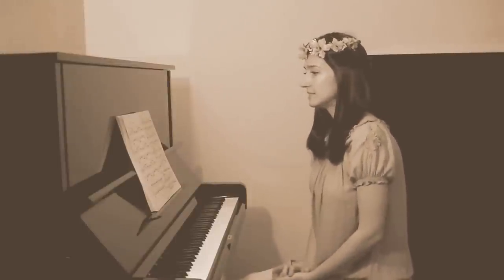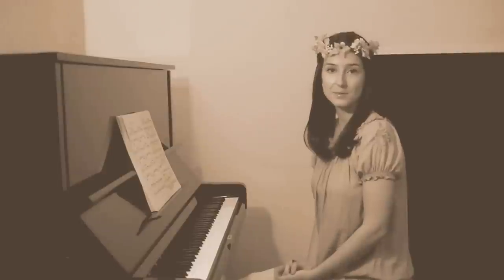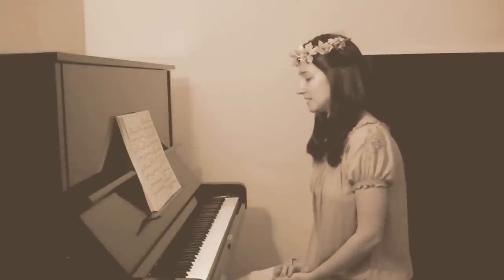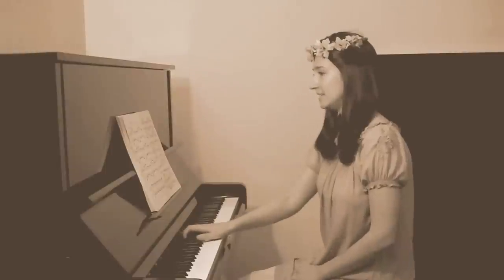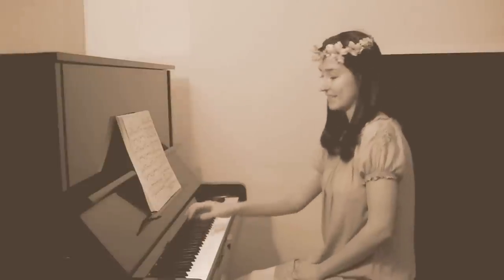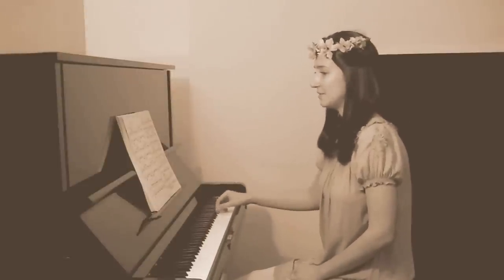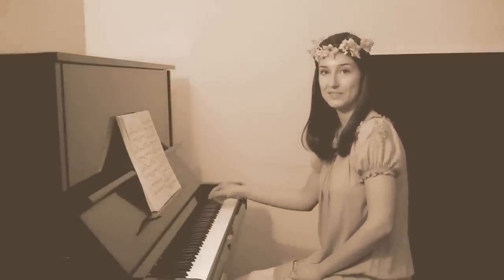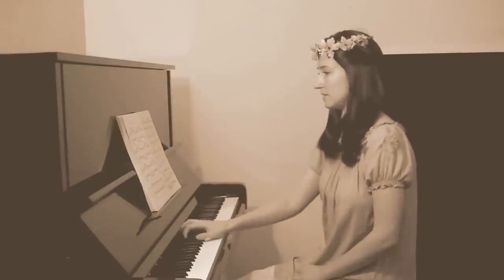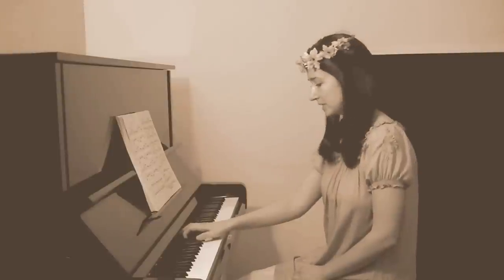Next, we analyze the movement, the pattern of the notes over here, and as we can see, we have two directions, up and down. Every second note is higher than the previous when we're going up, and every next note is lower than the previous when we're going down. That's why we're gonna keep the same shape of our wrist all the way up and down.